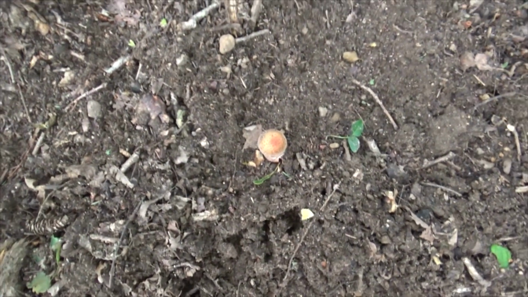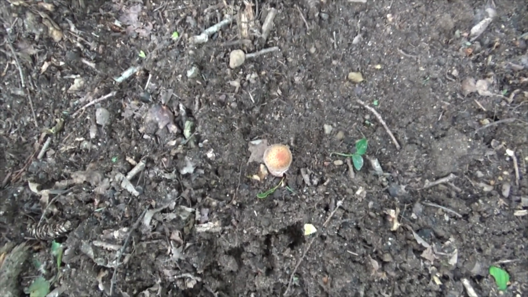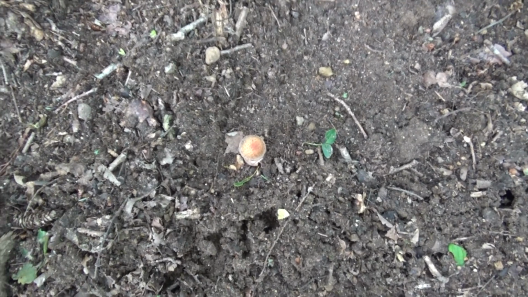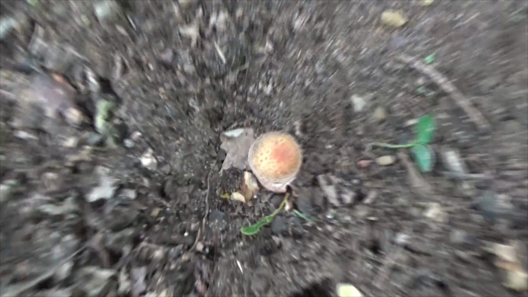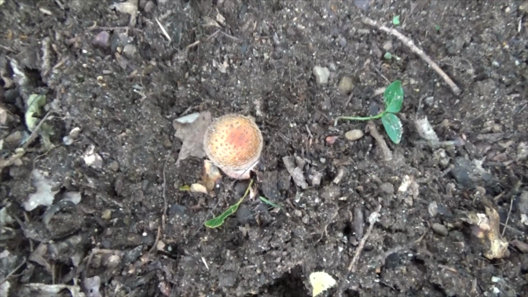Now, it looks like a sep coming up, apart from those little dots, which means it's a panther cap, which means it's an amanita, which means it's poisonous, which means you don't touch it. You can touch it, but you don't eat it. So you've got to be a bit careful. So if I did pick that, I would always turn it upside down and make sure it's got a sponge under it rather than gills. But I won't pick that because I like all mushrooms, even if they're going to kill me.